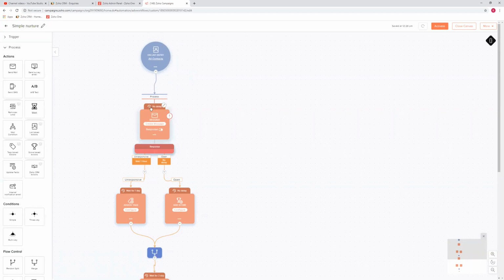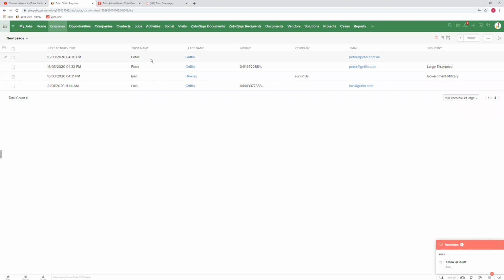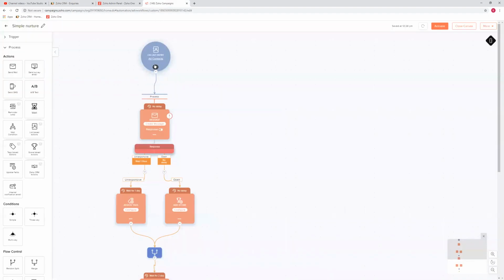And this has no delay. So once they fill out that form, and Zoho Campaigns syncs with Zoho CRM and brings in Peter Griffin here, it's going to bring him in within seconds, at 4 a.m. in the morning, with no delay, and it is going to send them this email.